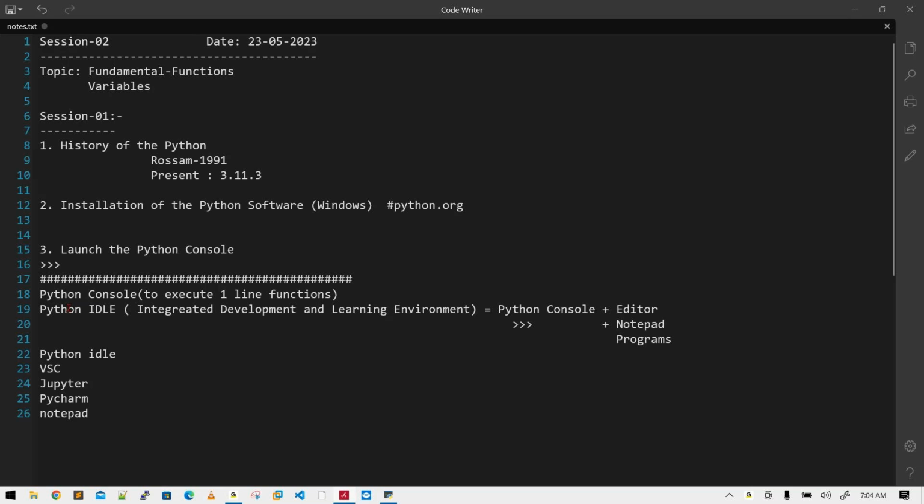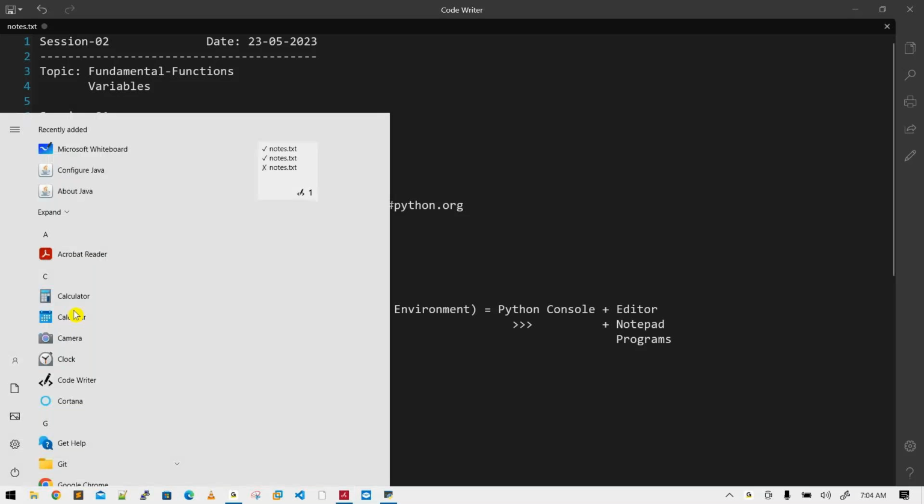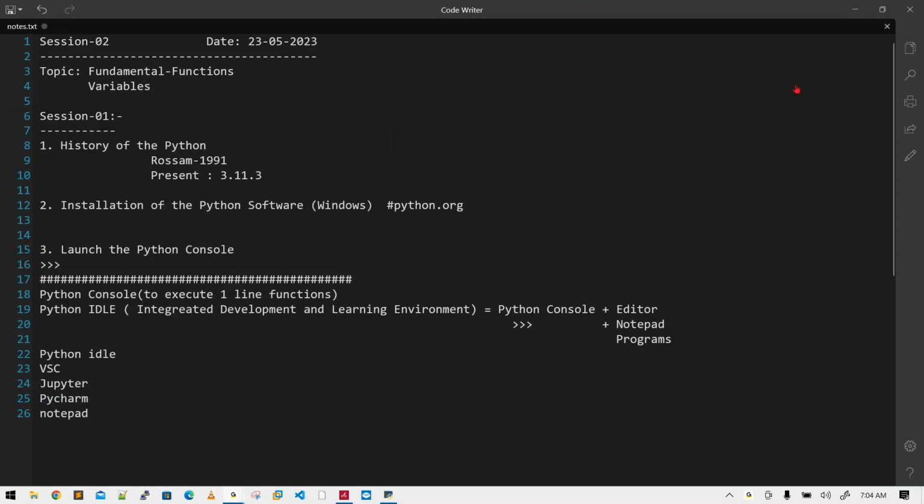By default, when we install the Python software, the Python console you are seeing on the screen is a console. And if you come to the start button, no need to install any software. Python is providing this one. Type IDLE.